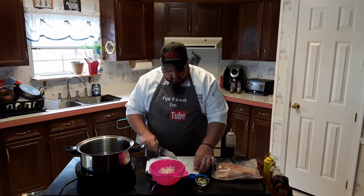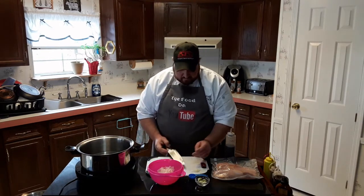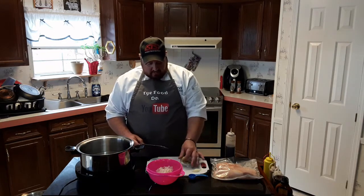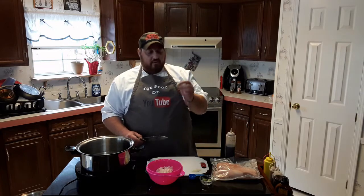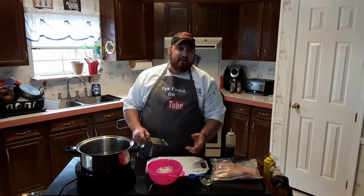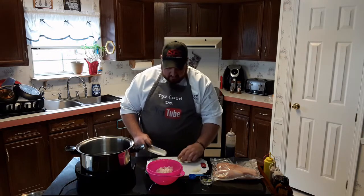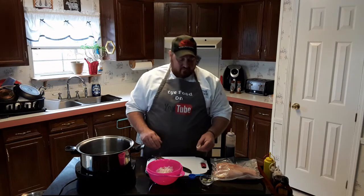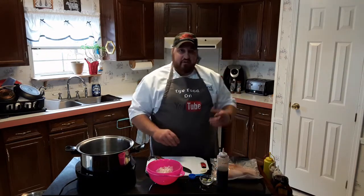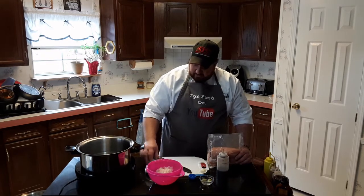We're also going to prep a couple cloves of garlic to go in with the water. Every recipe I looked at boiled the chicken one way or another, and this was pretty much the simplest way. I've got some green garlic here — don't be alarmed by the color. It was a failed attempt at making my own pickled garlic, but it still tasted like raw garlic when you bit into it, so the vinegar didn't even penetrate. I'm going to use it — just crush it a little bit to maximize the garlic flavor. The green color is just from the dill that was in the vinegar.